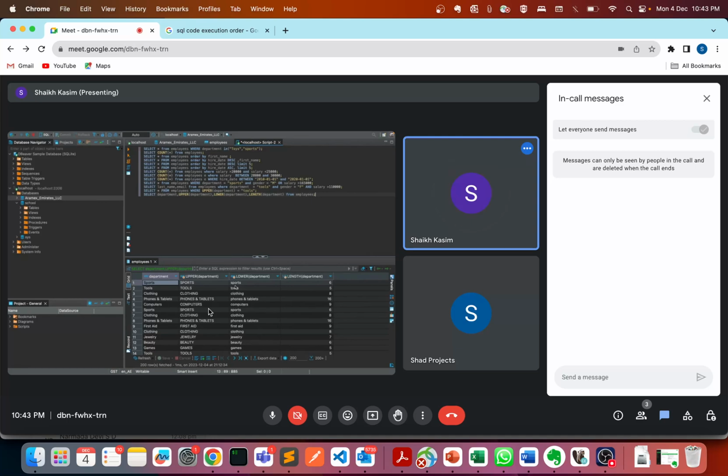There are some which are small and temporary tables. So whatever output you get becomes a temporary table which you can download, which you can play around with, which you can download in CSV or Excel, or which you can showcase in your Tableau reports or Power BI reports and all that stuff. It is a temporary table. It won't update or create any new table. It gets deleted once you rerun the query.